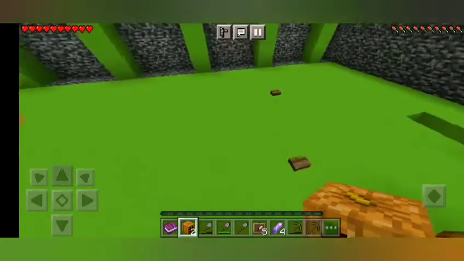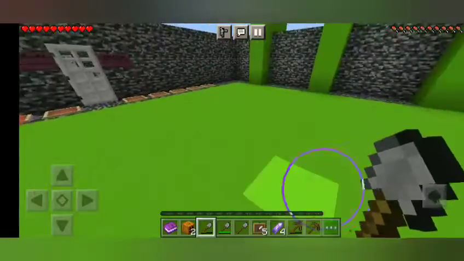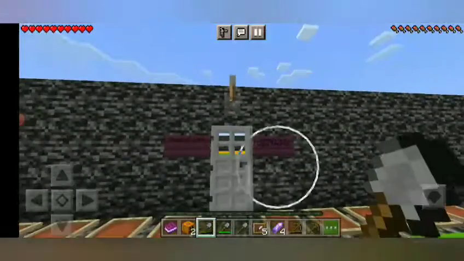No! We touched it! No! Oh, we lost the challenge. I knew we weren't gonna get past there. Yeah, this area has a little bit of green in it.